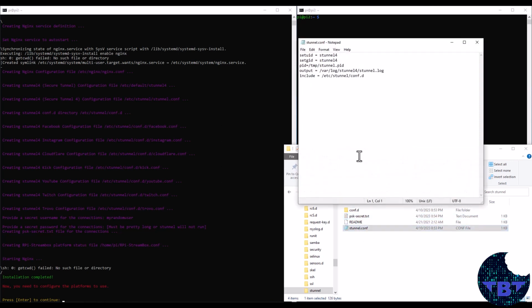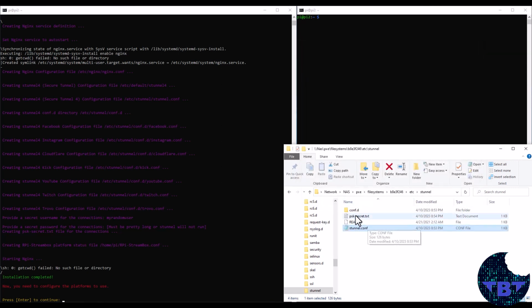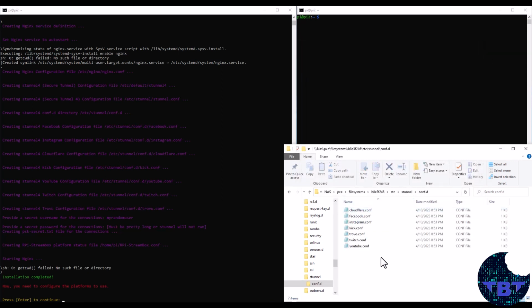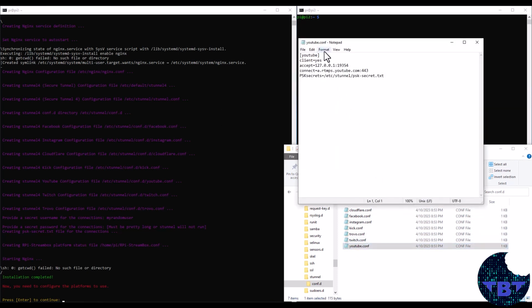And this is a basic Stunnel configuration that says, any file that's in the conf.d folder, make sure to use it also as a configuration, and specifies other details. And if we go into the conf.d, then we have our basic services configured. So this is just like a placeholder, because when we set them up, everything is changed according to what you provide.